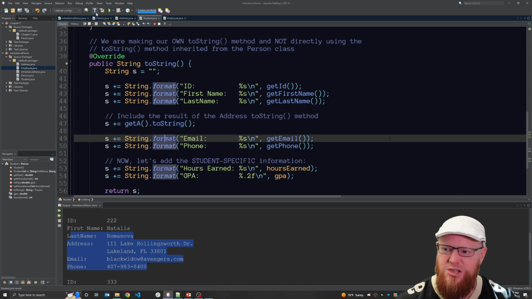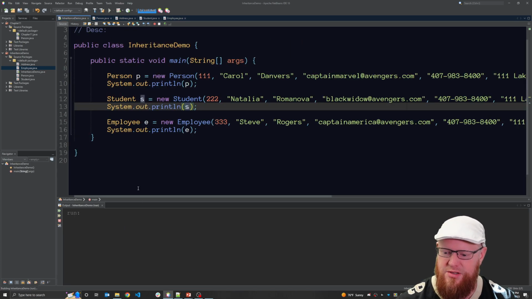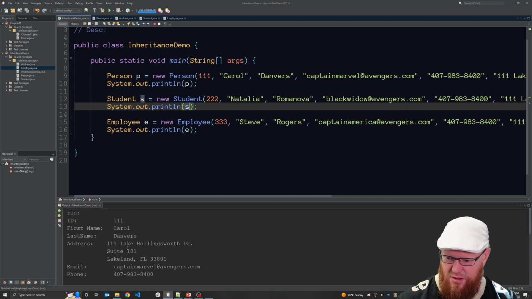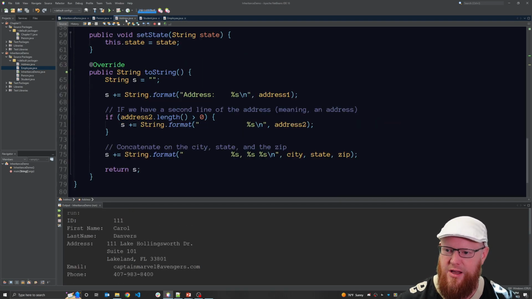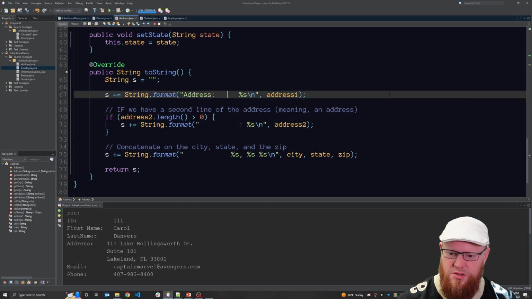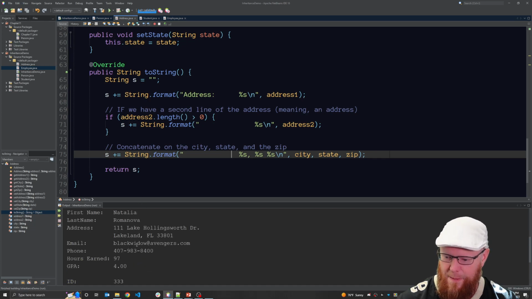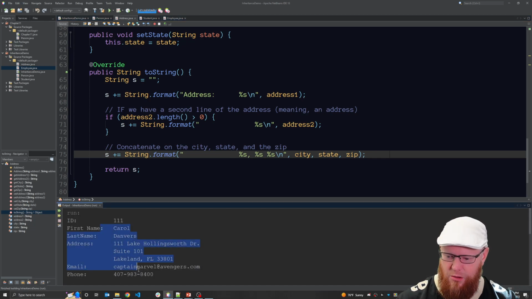So now let me just check what happens when I run this. Check this out. Now the spacing is off because I need to go change my address. Let me change the address spacing. 1, 2, 1, 2, 1, 2 for the alignment that we added. I think you follow. So check it out. Here's Carol Danvers, and here is Black Widow, right?